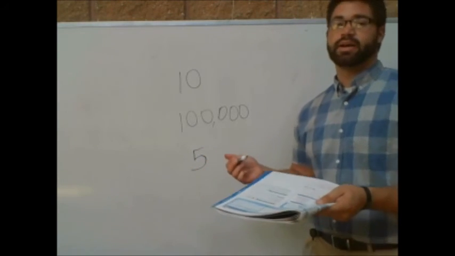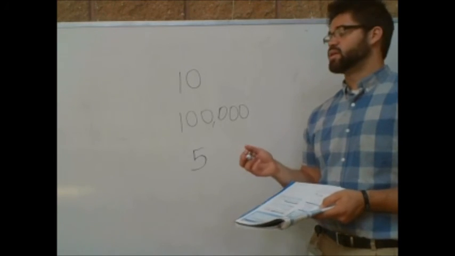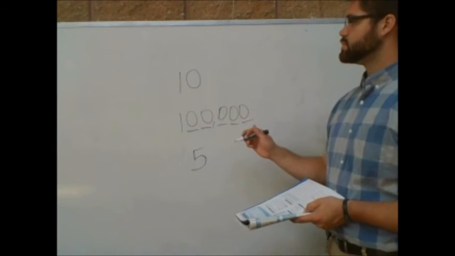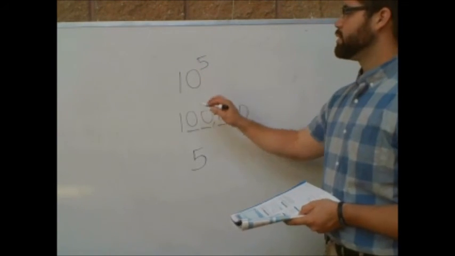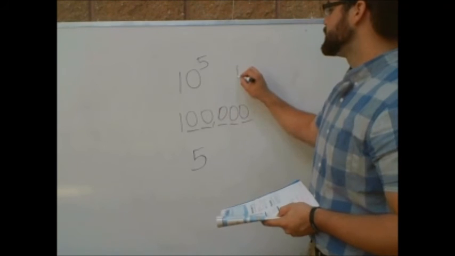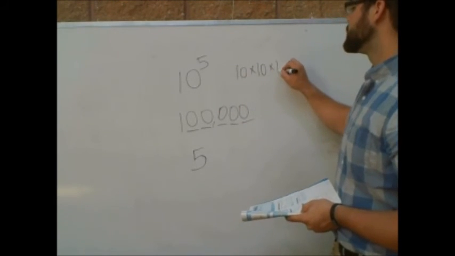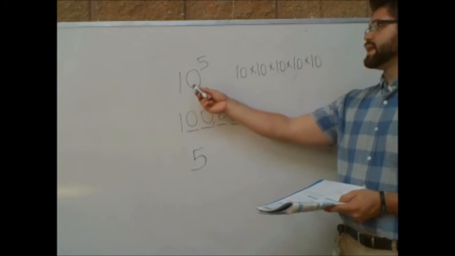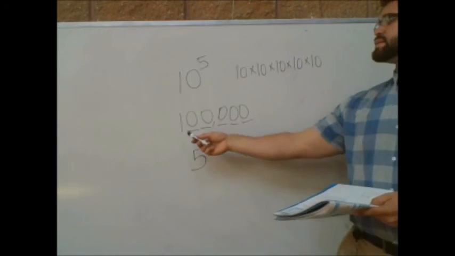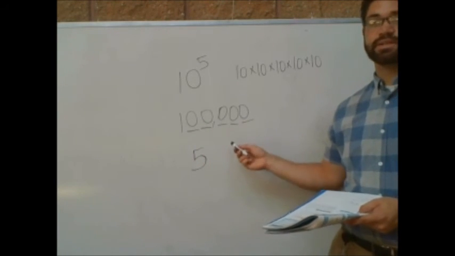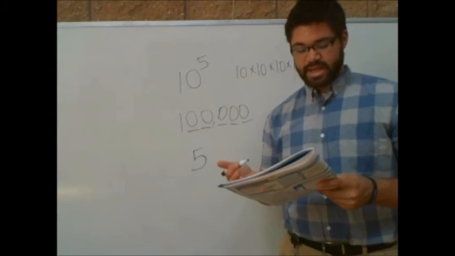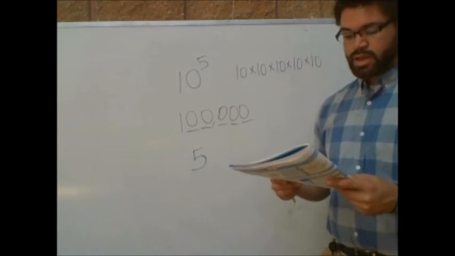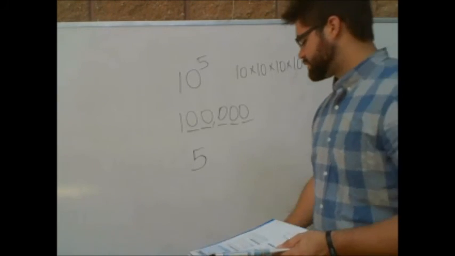Okay? So when we talked about exponential form and exponents and all that, we looked at counting the zeros. And we had 5 zeros here. So 10 to the power of 5 means that we're doing 10 times 10 times 10 times 10 times 10. So we had to multiply 10 to the power of 5 times to get to 100,000, which has 5 zeros. So to answer our question of how many times would 10 be repeatedly multiplied to equal 100,000, it's going to be 5.